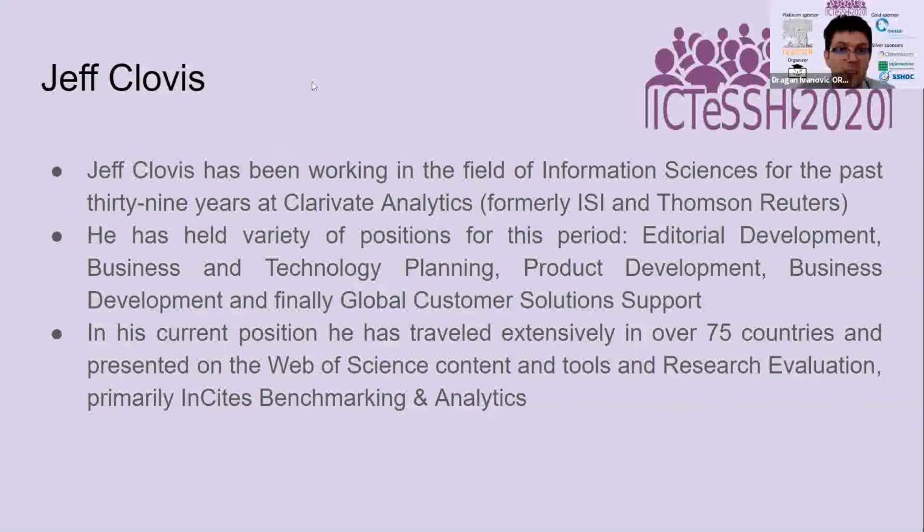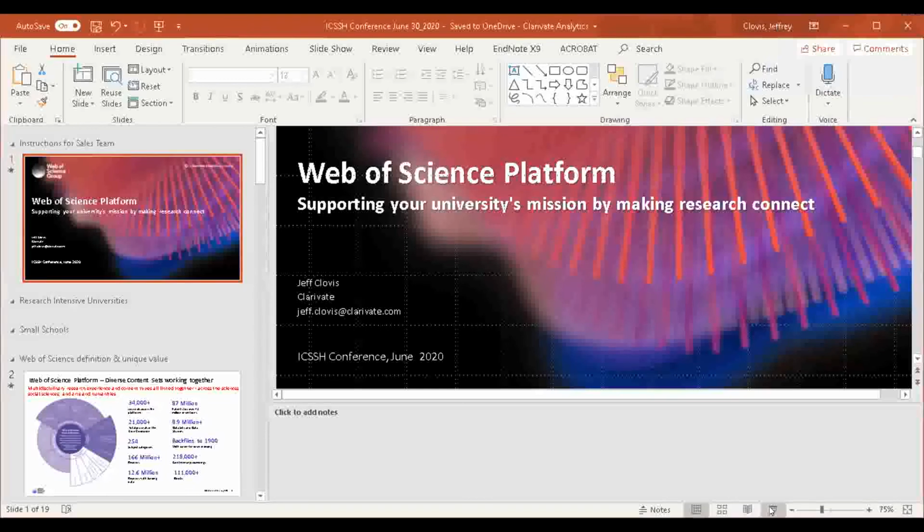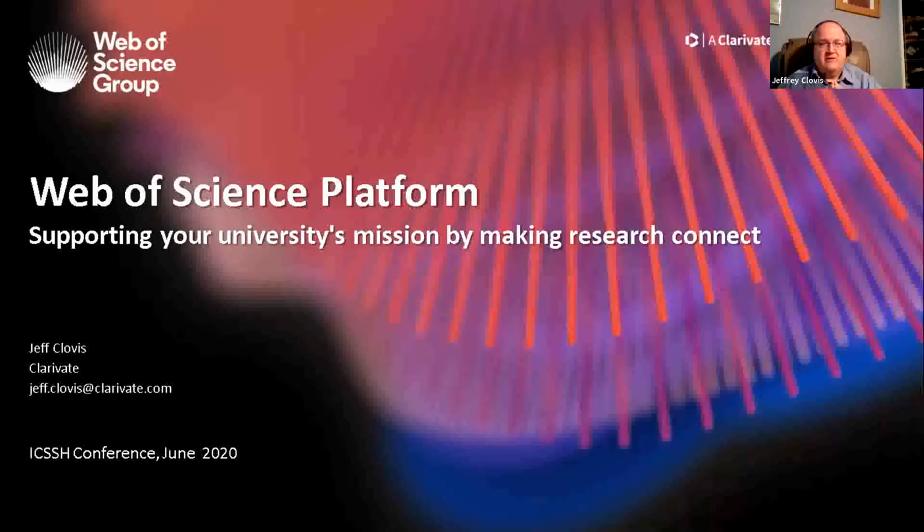So, Jeffrey, can you try to unmute yourself and turn on your camera? I've unmuted myself and I will share my screen as well. Okay, great. We can see you, we can hear you. Now we are waiting for your slides. Can you see that now? Yes, but it's not in full mode, but we can see that. Can you see it now? Yes, in full mode. Okay, so thank you very much.